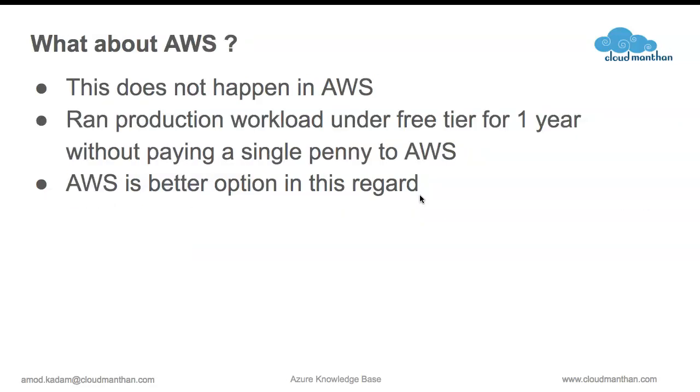This does not happen in AWS. We ran production workload under free tier for 1 year without paying a single penny to AWS. So in this context, AWS is a better option. So if I'm using Azure under free tier, I still have to shell out some money to Microsoft. Now this is something which I don't want, and I will not use Azure in this context, but I will prefer AWS as a cloud platform.